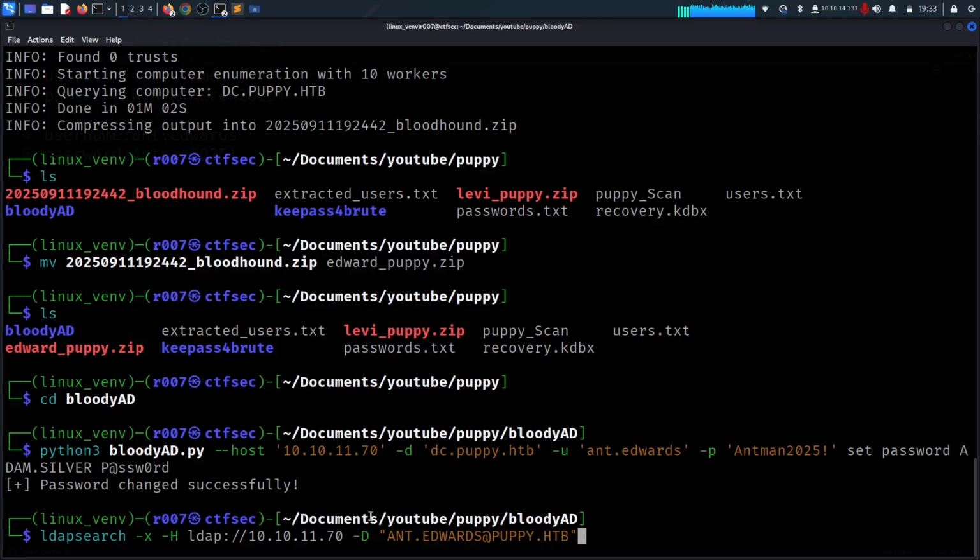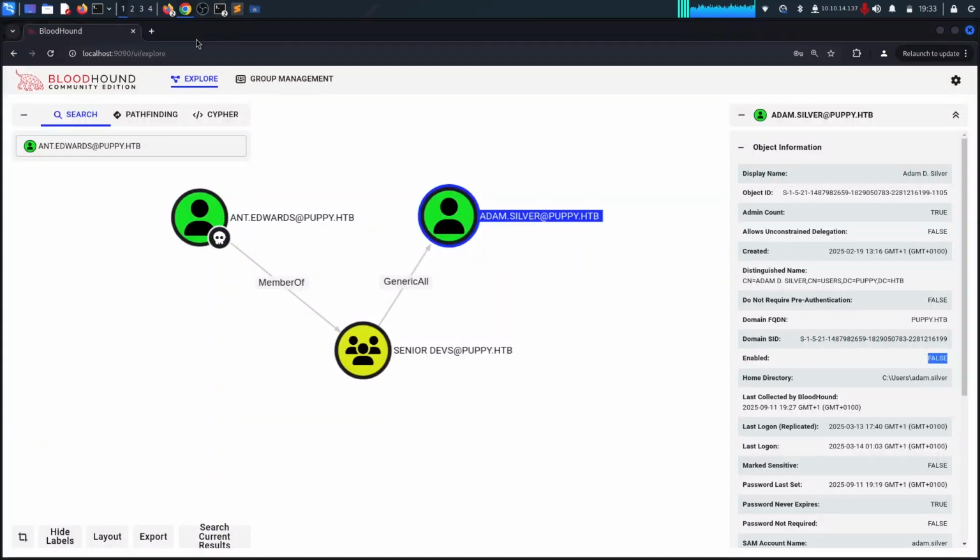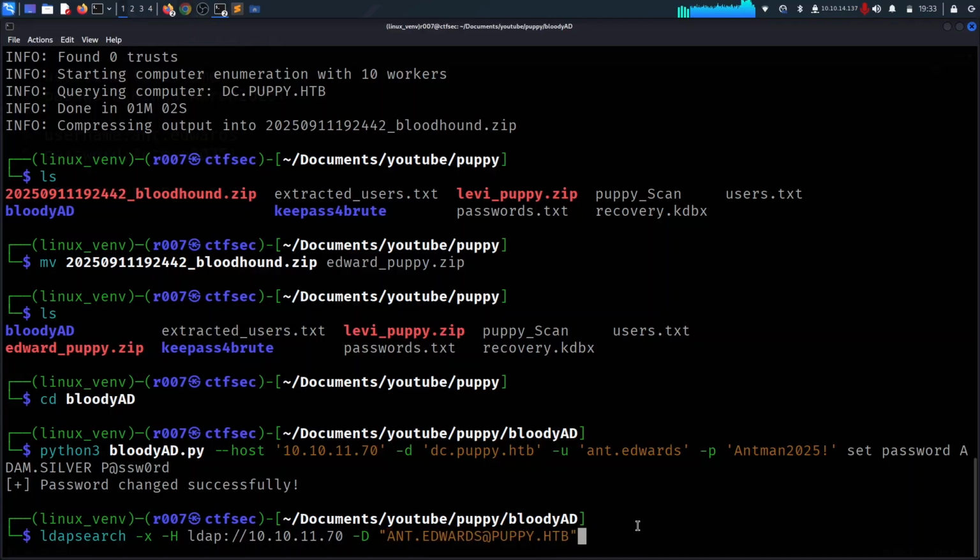So that should be the name. You can get the different domain name from, I think, here. You can see the name we're actually using. This is the ant.edwards name, which we're specifying right now.